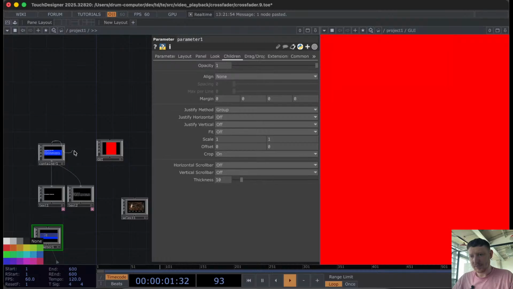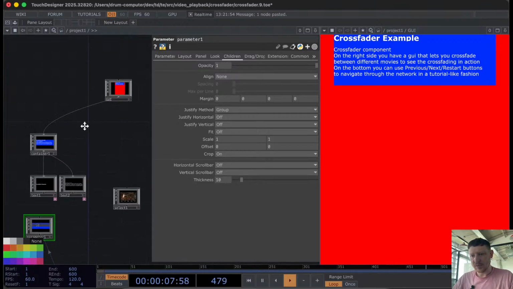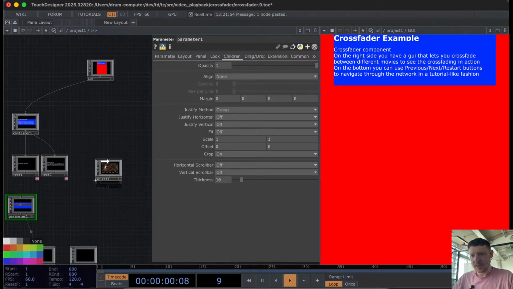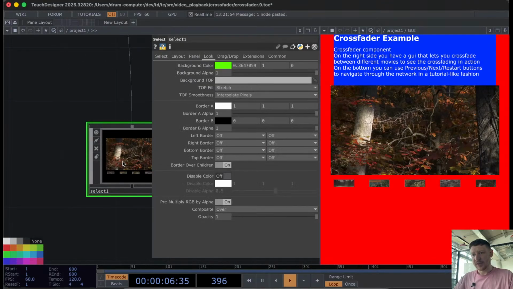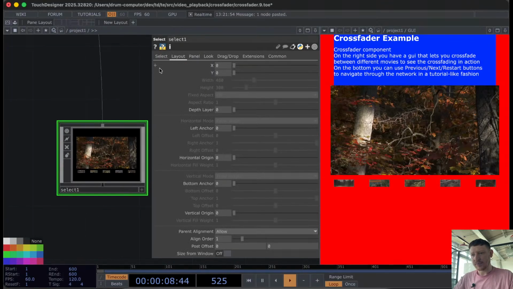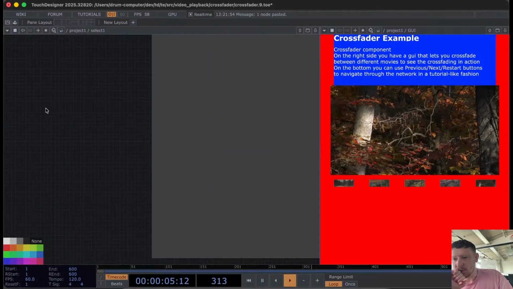We start here, we add this guy. This looks good. Then we add this guy. Okay, now I understand what's the problem. It's because this guy is too small. So the select, but how it can be small? Because that guy is too small, I guess.